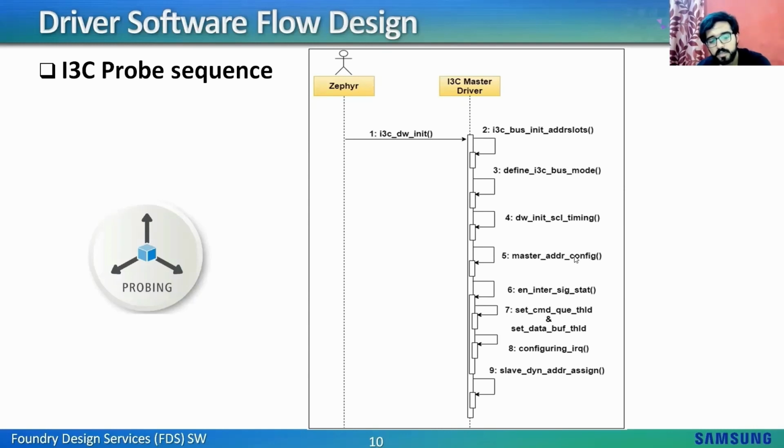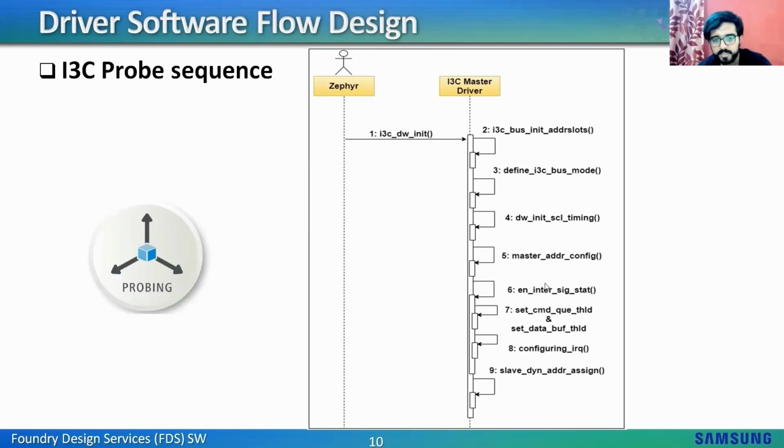Then control enters into the enable interrupt signal and status function. Inside this function, before enabling the interrupt, the corresponding threshold values for the command queue buffer and the Rx data buffers are set, so that the interrupts can get triggered at desired values of the buffer.